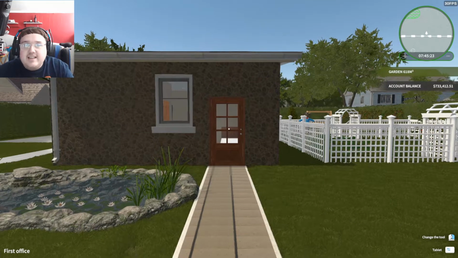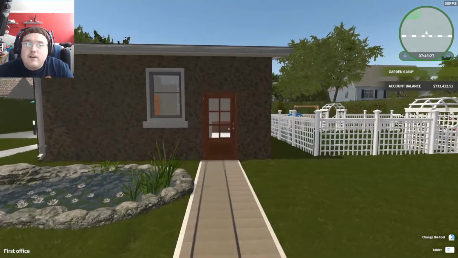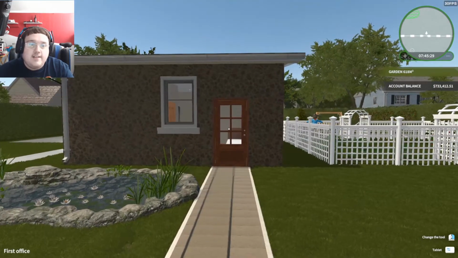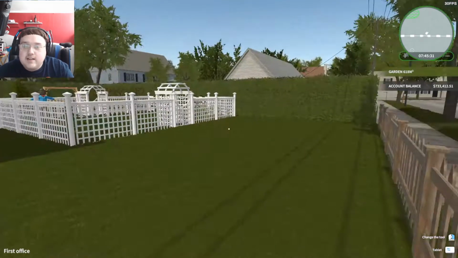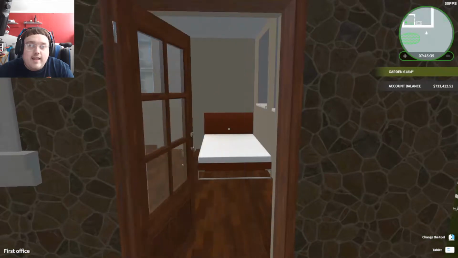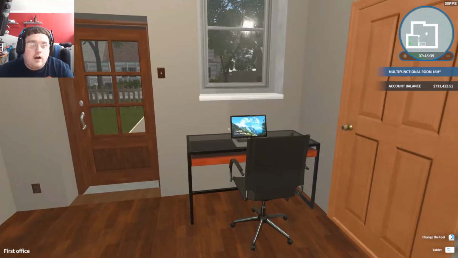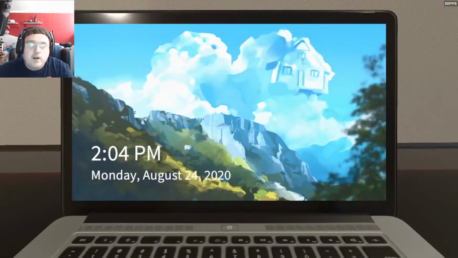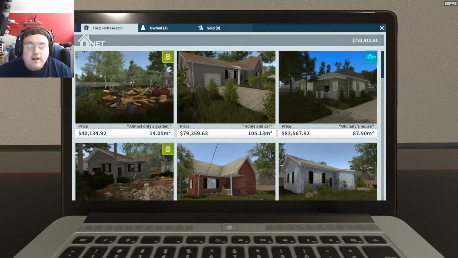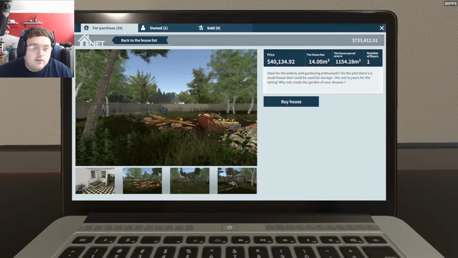Anyways, today is the day we are going to be moving out of our shack, or as they call it, first office. We're going to be making a new home for ourselves. For now, at the end of the series, we might make the moon house our permanent home. But that's a while away, but I want to move out of my place now. I'm just looking. What is this? Just a garden?